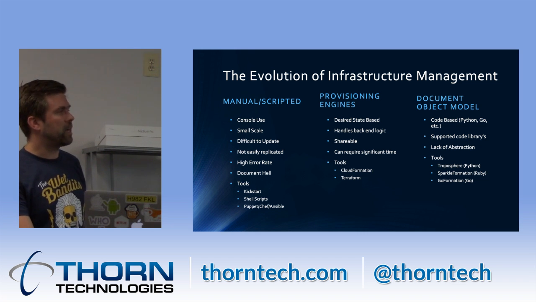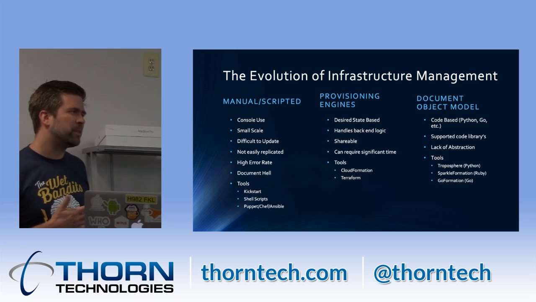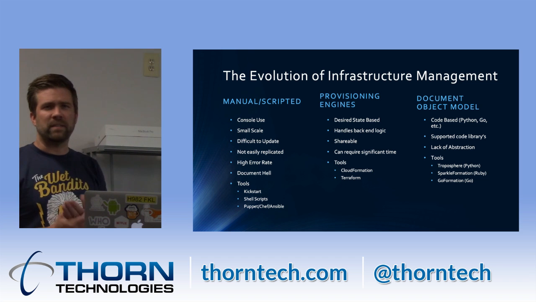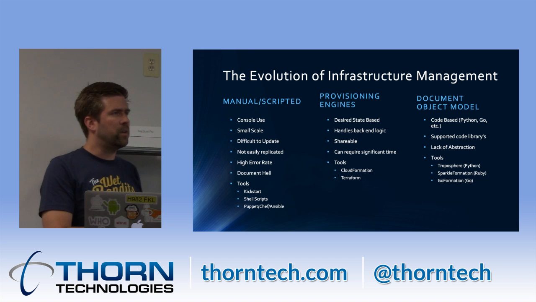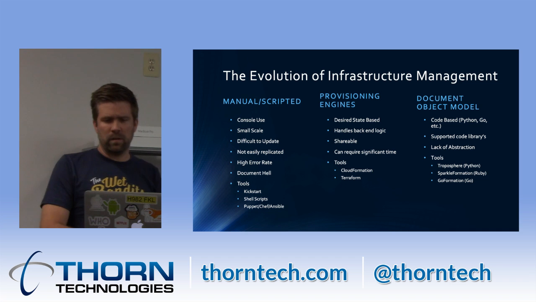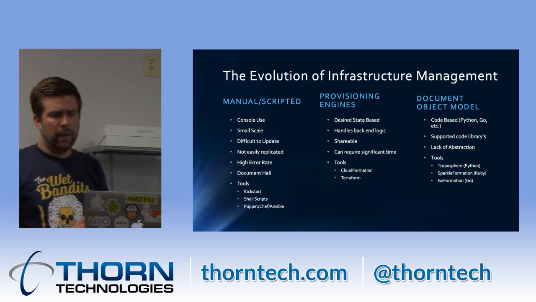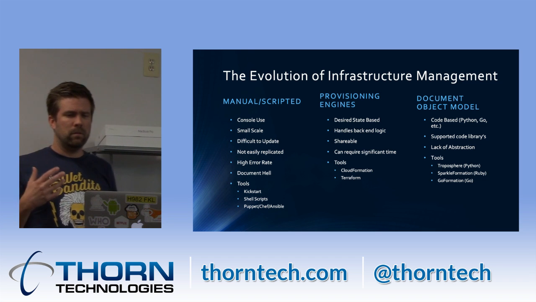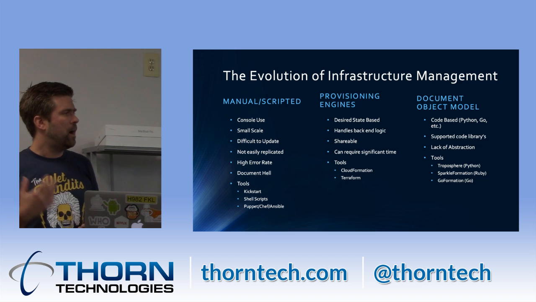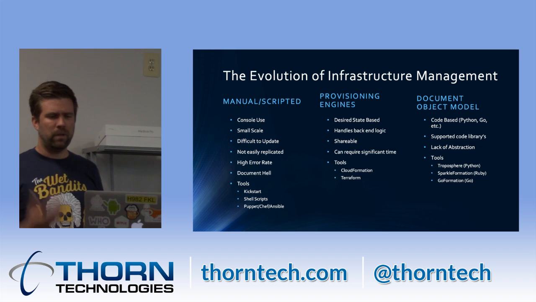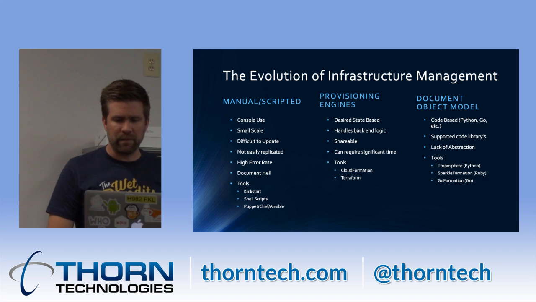So we go on to the document object model, and I really put that there because that's what everybody calls it that I've seen. So we're starting into the code base side of it, right? Using Python, Go, Ruby to define your code. Products like Troposphere, Sparkle Formation, and Go Formation. They support actual code libraries. Still a little bit of a lack of abstraction to it, and again, they still get a little bit longer. Your templates can get very long depending on what you're trying to do.